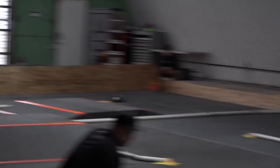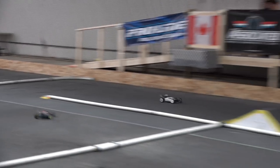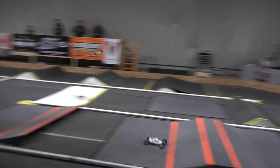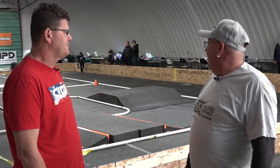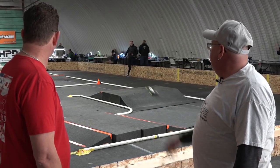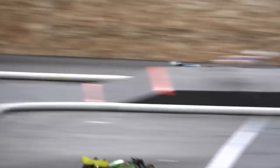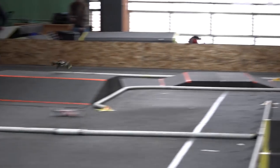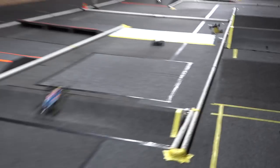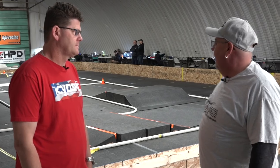We'll see how things go. If we need to, our landlords are amazing — we'll actually be able to put a hole in the side of the building and put another wing on it if we wanted to. With the actual racing track itself, we'll end up creating a more dynamic style of jumping and features. Right now our jumps are fairly basic, but we do have some special jumps being worked on that we'll eventually be unveiling.